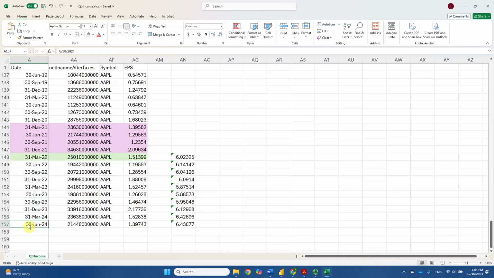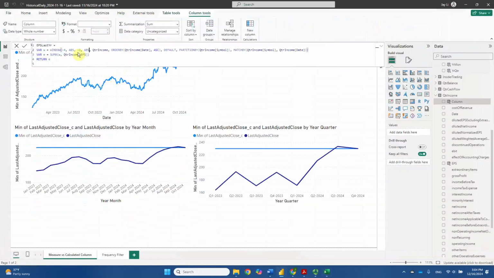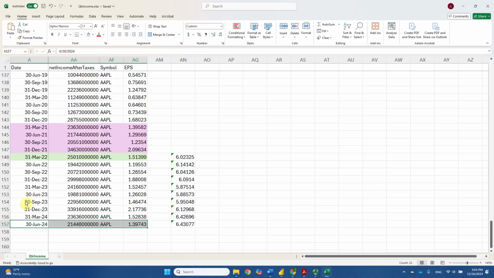This row is the very last row for Apple, and that's this -1 absolute. It's the very last row for the current partition, and this -4 absolute corresponds to this row. We're talking about absolute positions. This is the fourth last row for the current partition.